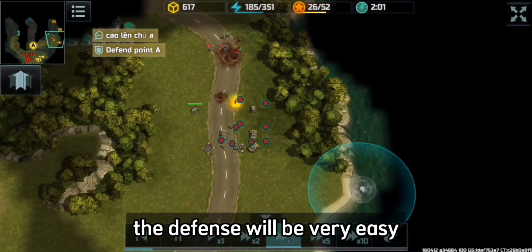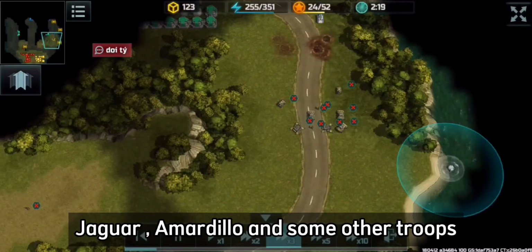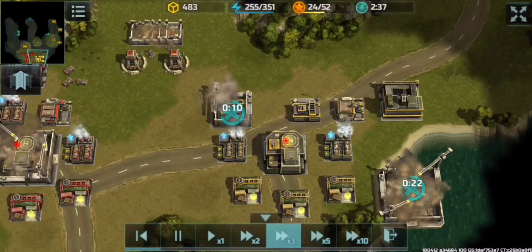The defense will be very easy because you are always provided with a basic force of 2 Jaguar tanks, a Mardio and some other troops. The caveat: if you want medals or simply a quick battle, keep the Jaguars well.